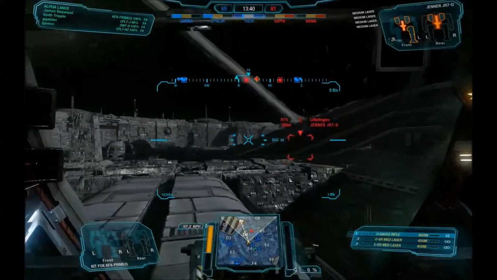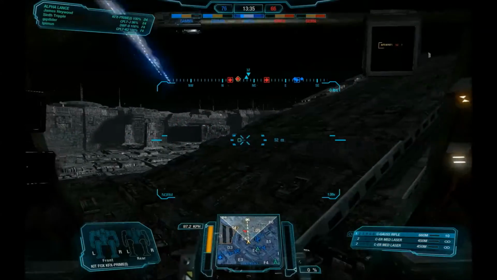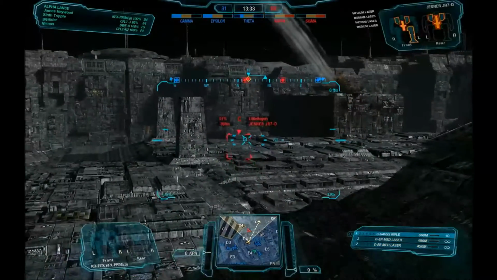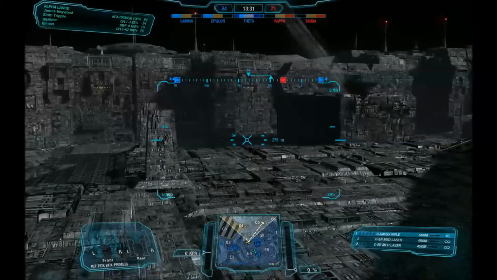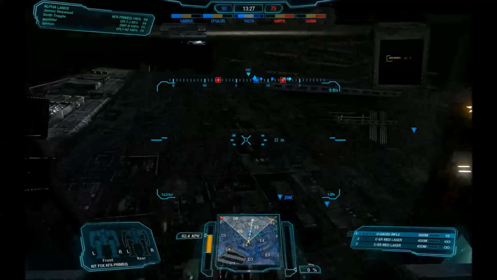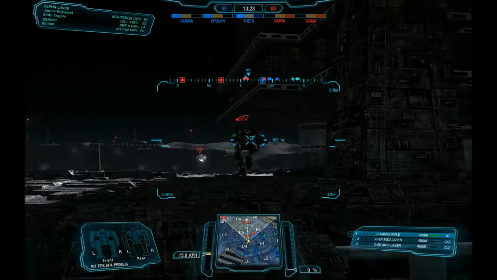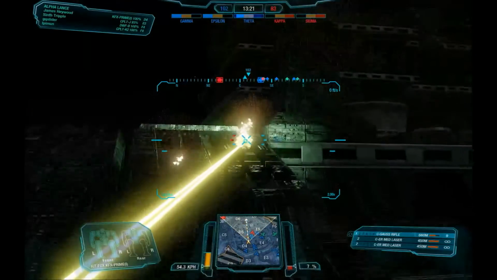Do I like the Kitfox though, straight off? I quite like the Adder because of its all energy loadout. It means you don't really have to worry so much about ammunition or heat. And obviously this Kitfox has a higher potential for damage, but its survivability is the same, but it has less damage potential. And I waste a shot right there.